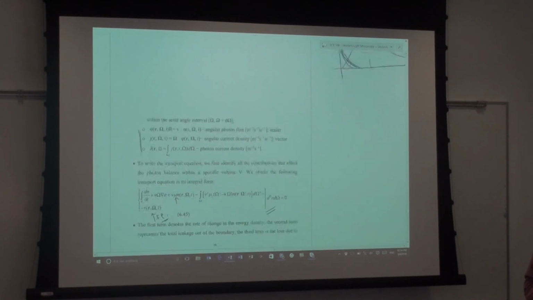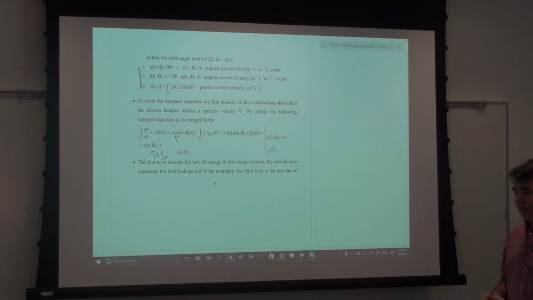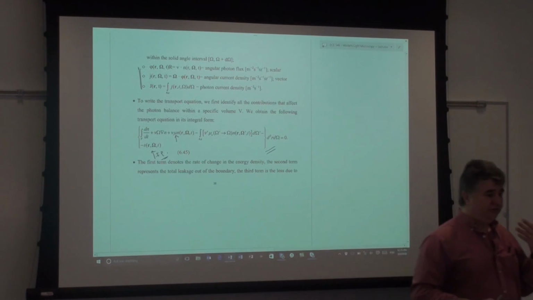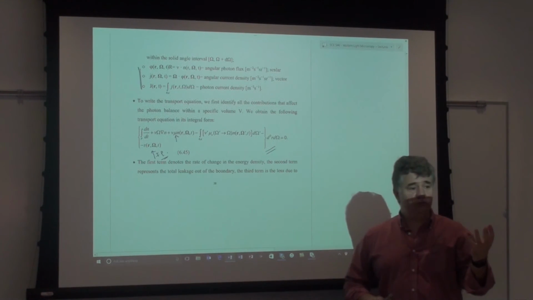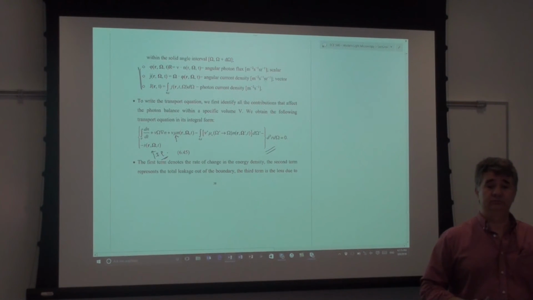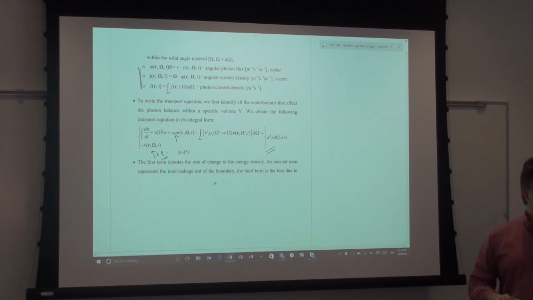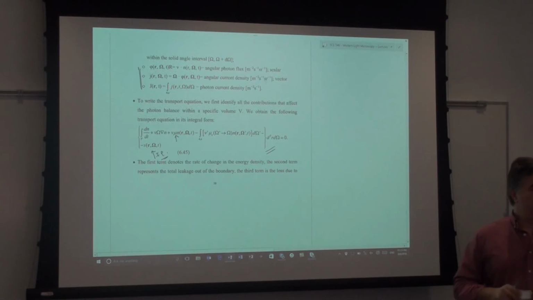Okay, so we went very quickly over these definitions, but basically, you forget about the phase, you keep track of the energy only, and you take an infinitesimal volume and you look at the energy coming in and the energy coming out. Okay? So you can have light that scatters off that direction, omega, that we keep track of. Okay, so that's a loss. You can have scattering from the outside into that direction, that's a plus, right? You can have light that disappears, it's absorbed, so that's a loss. And you can have a source term that pumps light into that infinitesimal volume.